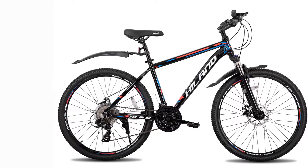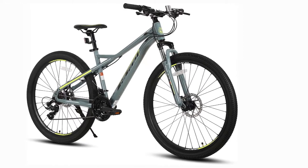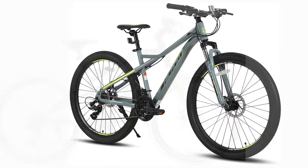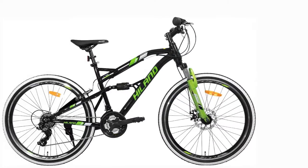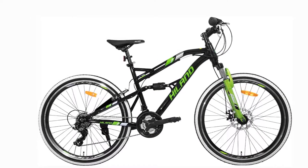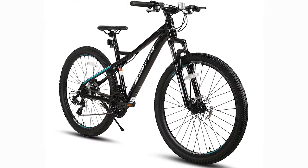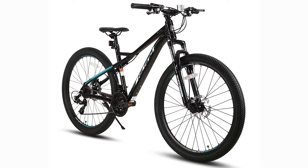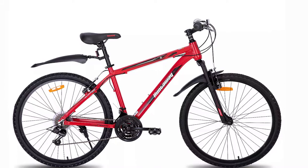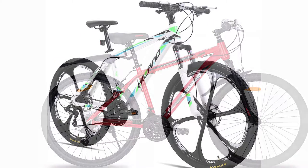Number 4: HILAN 24-26-inch 21-speed Youth Mountain Bike. The best kids' mountain bike we've seen was the HILAN 24-26-inch 21-speed mountain bike. It has an aluminum frame with suspension and is suitable for young cyclists. This bike comes with a double-disc brake braking system combined with the Shimano 21-speed gear shifters that will keep you in control no matter the trail you're facing. The HILAN 24-26-inch 21-speed Youth Off-Road Bicycle has two sizes to fit any developing youth regardless of age.